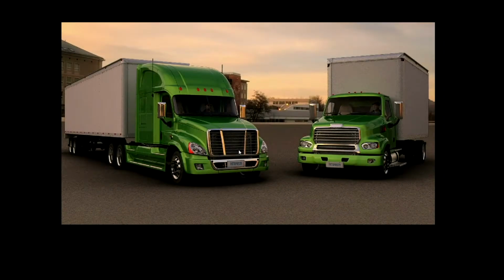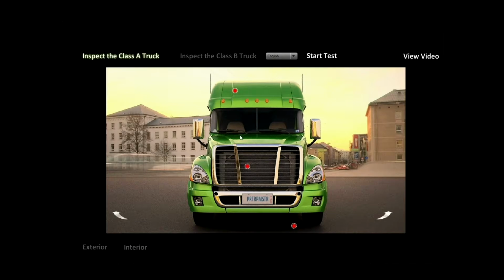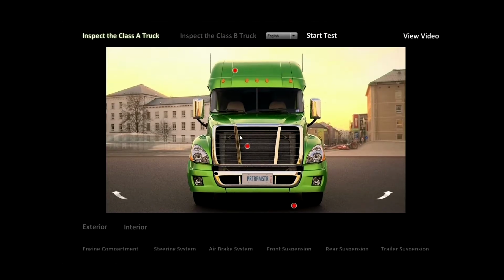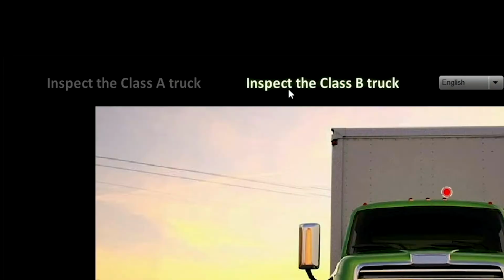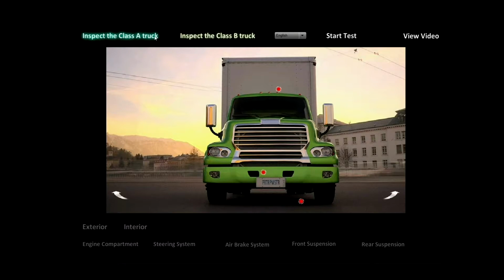So here's our two most popular simulators, which would be the Class A, Class B vehicle. You simply have to hover over the vehicle, go ahead and click in, and then this is the main dashboard that you see here. So there's a couple things I'd like to get into. First off, anything that you see in the Class A vehicle, you can just jump to the Class B vehicle at any point during your training process.